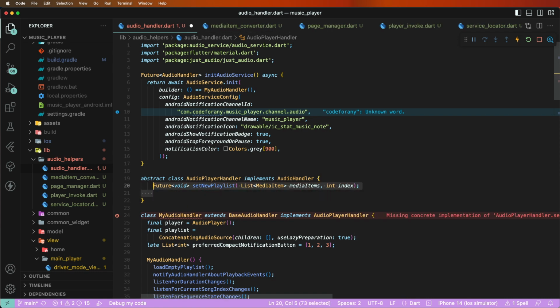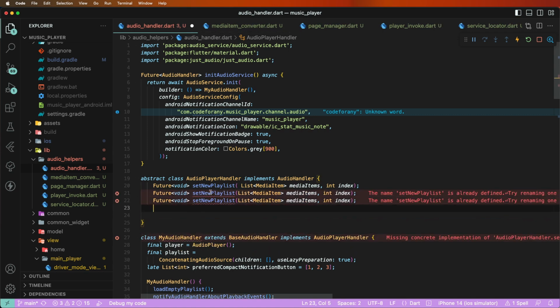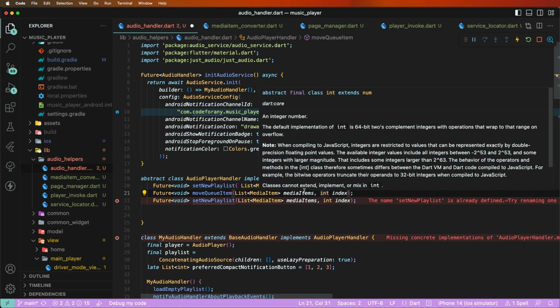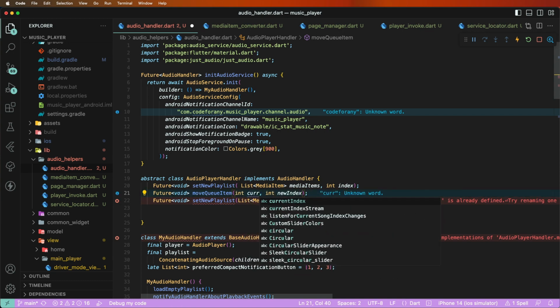Now paste this value here, change this name, moveItem, and get the int current index.